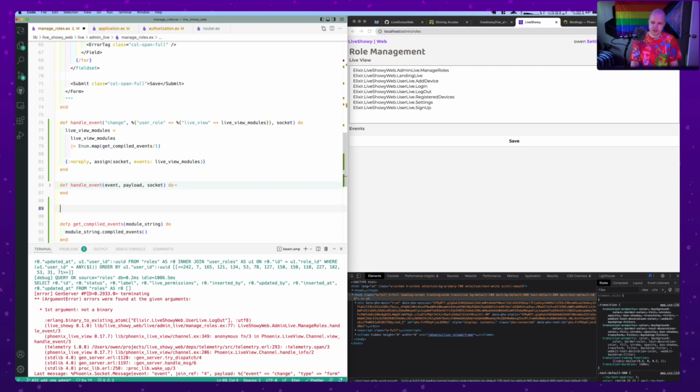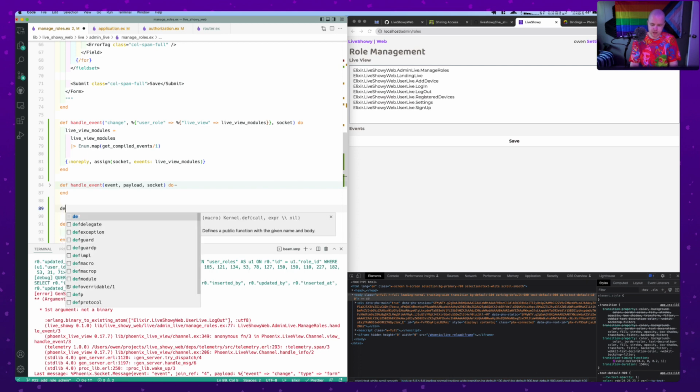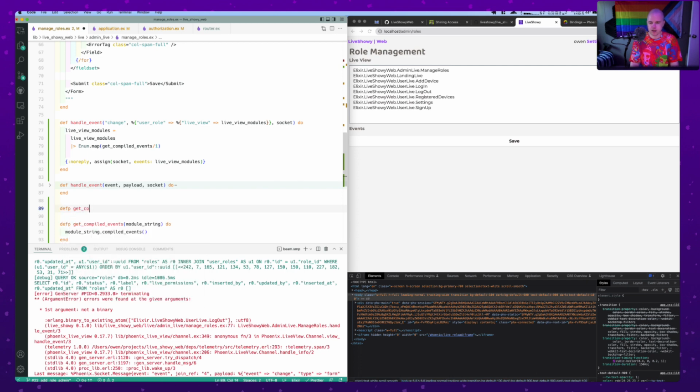You might be thinking, well, that's a string. This will work. This will fail actually. That's right. So get compiled events. We're going to have two versions of this function, one that calls the other.